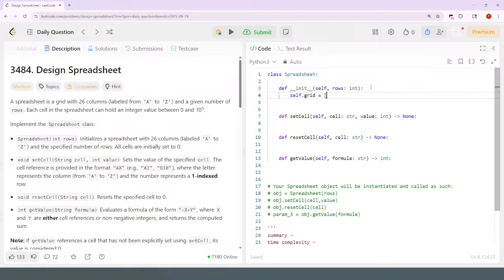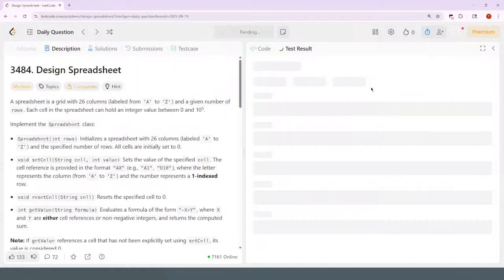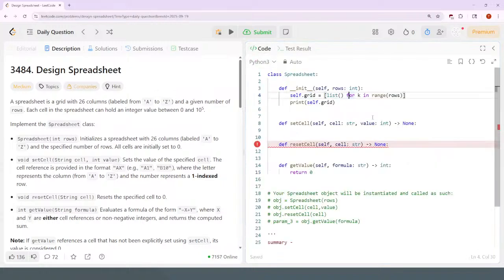Actually, I could probably do a list for k in range of rows. I'll just print it out to double check. No, it needs to be 26 long, right? What am I doing? It's 0 times 26. 26 columns.